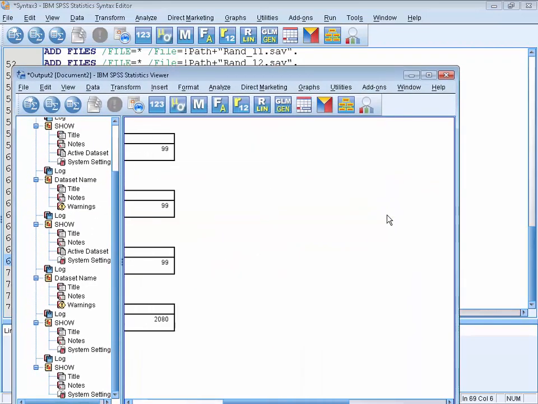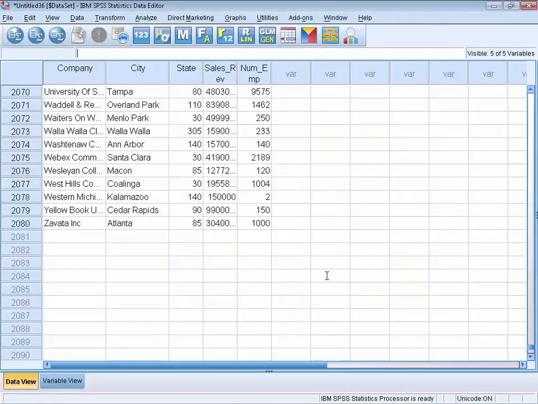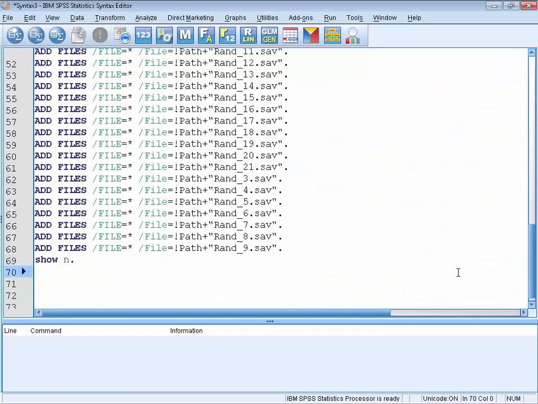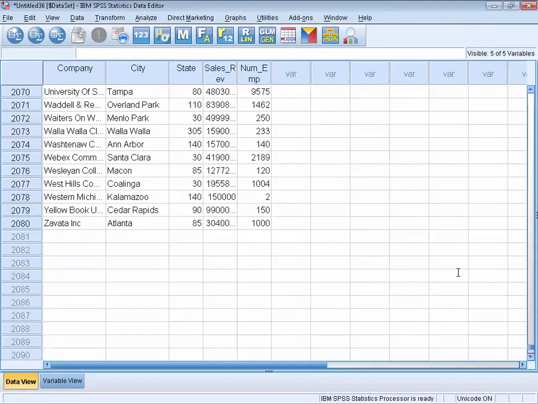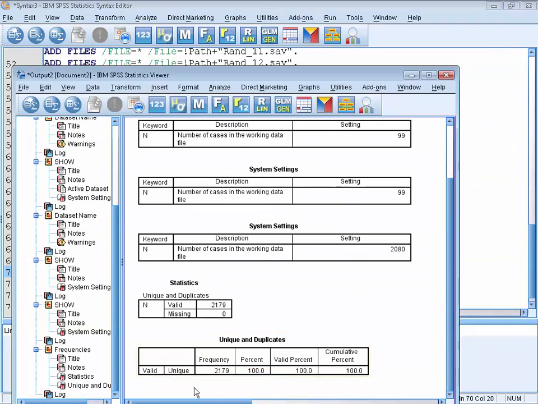That's a simpler way to say, okay, there's 2,080 cases. I've just appended all of those, basically merged them together, stacked them on top of each other. I made sure before I did this that there were no company names in there more than once. This is a macro I have that shows duplicates. So there's 2,179 unique company names.